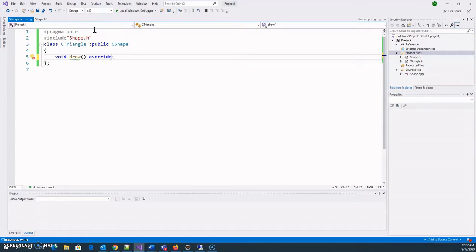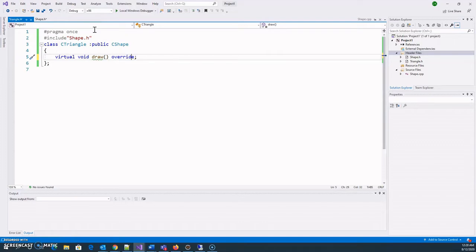That means if you don't match the signature of the method to the parent, it is going to give a compilation error. So override is added for that reason. Now I'm going to add virtual here, which is also optional, you may or may not do it.